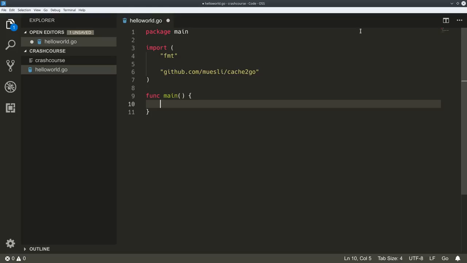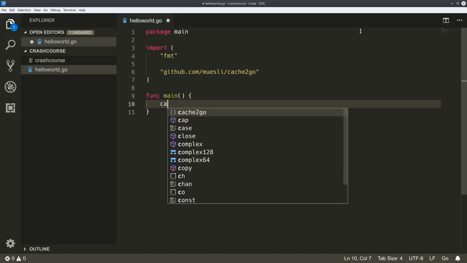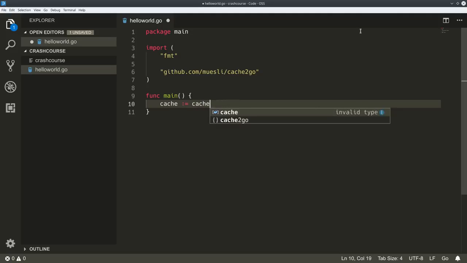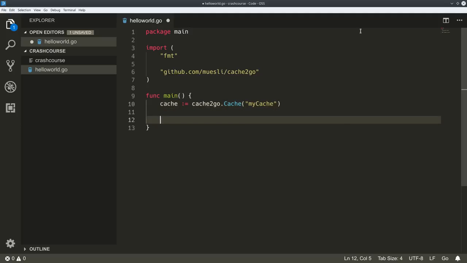And let's import the package. That's a package that I've written myself. It's called cache2go. It's a little caching library. And we can directly use it. We can call a method inside this package. And we're going to create a new cache called myCache. And we could add a new value to this cache, and we can tell it to only live there for a couple of seconds and then time out and get deleted automatically.